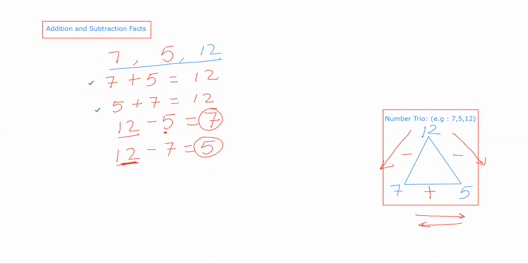It will not take you much time to understand and to learn this rule, but once you learn this triangle method, it becomes very easy to work out all your number facts plus the problems of missing numbers. Missing numbers I'll tell you in the next part of the video. Okay, first we will learn about the number facts.